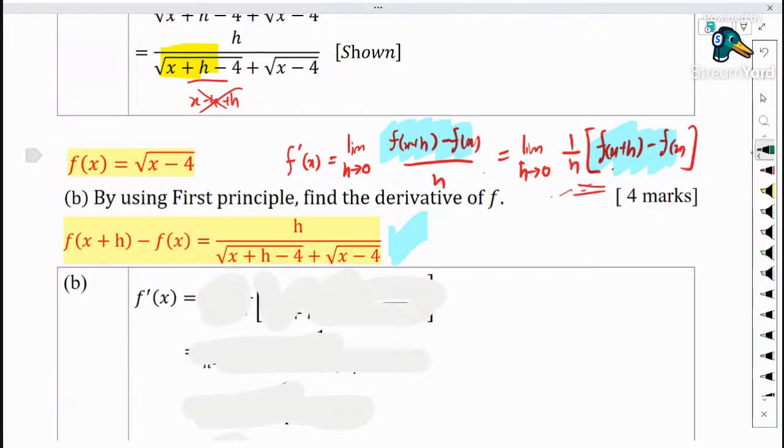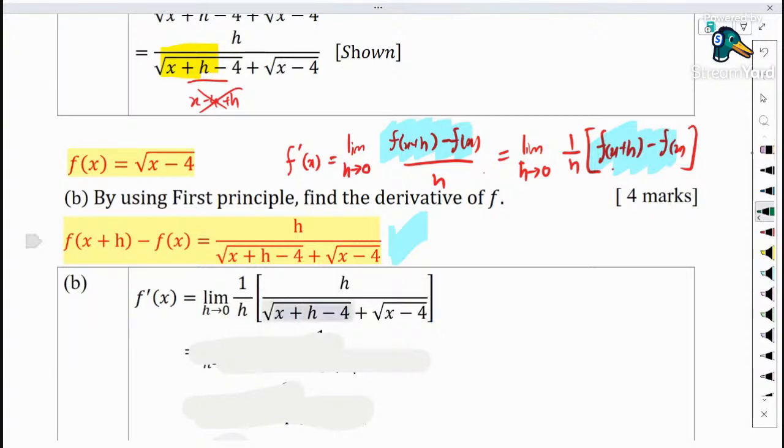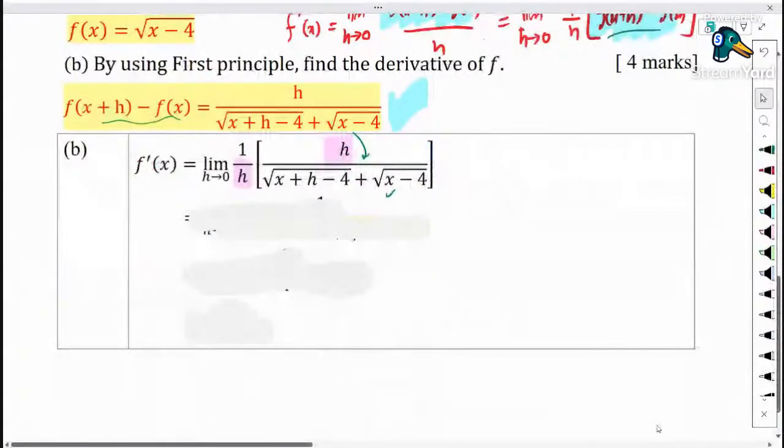So as a result, if I refer to the first principle formula in this form, what happened in my calculation is that I will have f prime equals to limit h approach 0 of 1 over h multiplied with the term f(x+h) minus f(x). So this is the result that we have accordingly. At this moment, it's very obvious that I can simplify by cancelling off the h. In first principle, this is the objective that we want to do in order to get the answer, where we find a way to cancel h top and bottom.